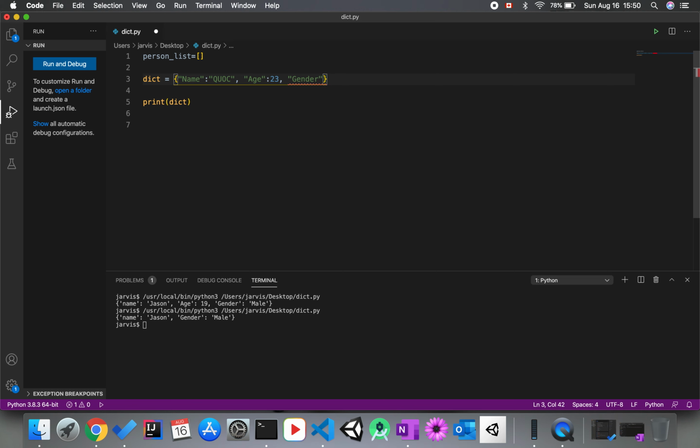And remember, the colon should be separate from the key. So let's say gender male. Okay, so now we have a dictionary with three values inside.